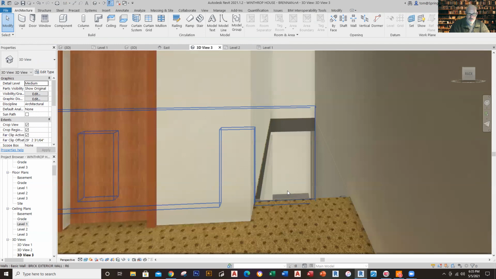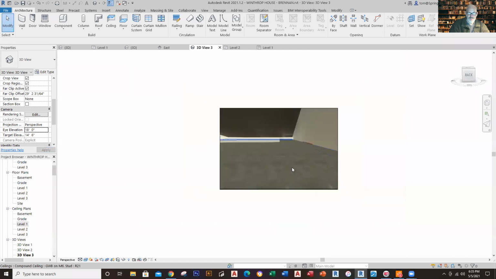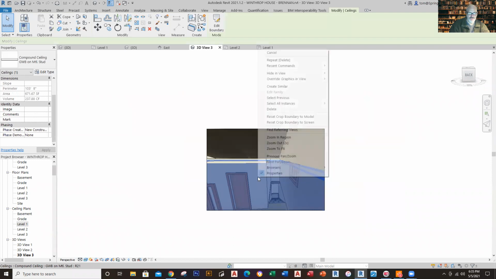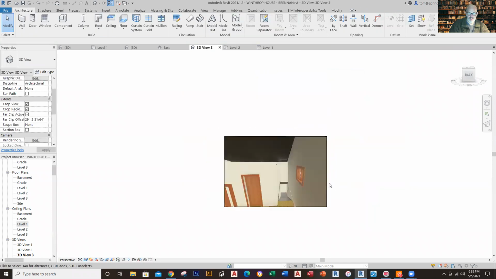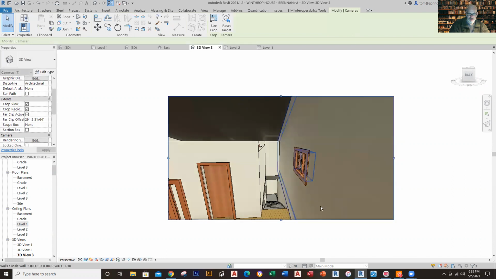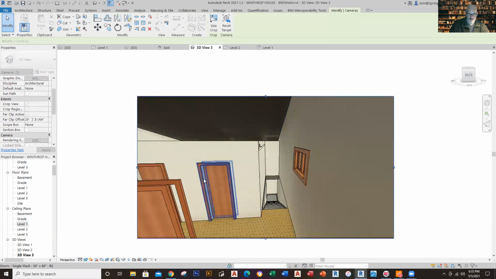I can now see it on the stairs, which, to show you something kind of cool, I'm looking down the stairs right now, which is kind of funny. It's like being in my old house. So I'm going to change my eye elevation from 14'6" and make that 18. That gives you a little better view down the stairs, at least it should. Yeah, I didn't really do that, did it? So I'm going to hide that element. Now I'm looking down the stairs as if I was really standing there, and we are now seeing a clear view down the stairs. That's what you want it to look like.